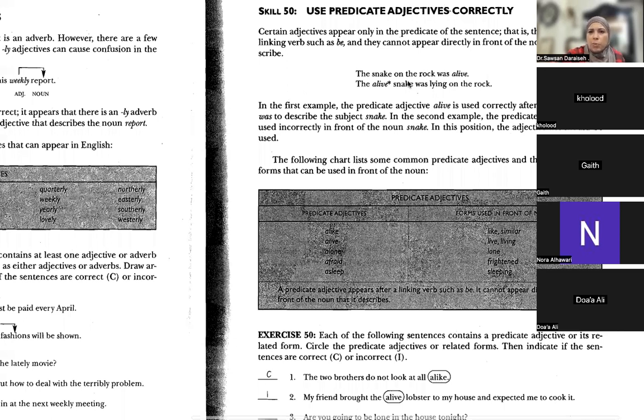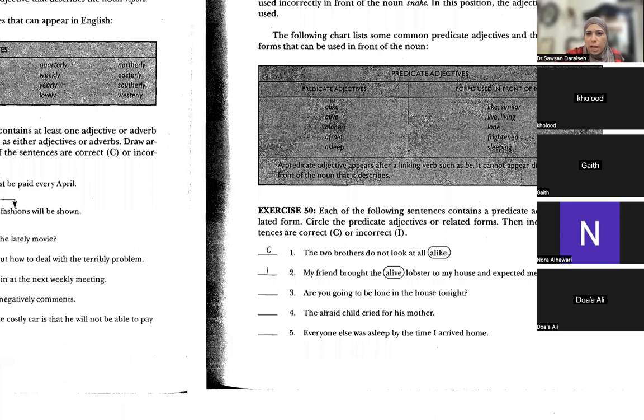So these are predicate adjectives. Here they are: alike, alive, alone, afraid. And I have given you examples of each, right? Forms used in front of nouns. So if you want to replace alike, something that means the same, before the noun, you can use these alternatives. At least these alternatives are correct. These will not be correct if you use them before nouns. So you can use these only as predicates, that means after verbs, not before the noun to describe as adjectives.